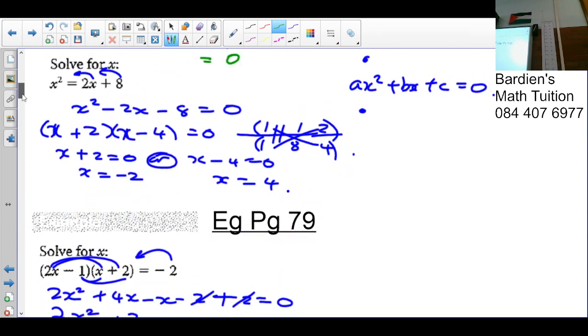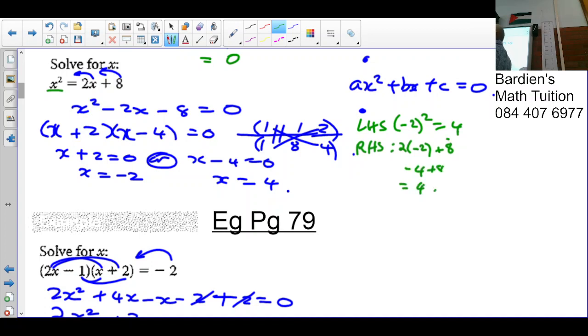We look here. We say x is minus 2. So in the left hand side of the equal sign, we have minus 2 squared, which is 4. Can you see that? We put minus 2 on the right hand side. It's going to be 2 into minus 2 plus 8. Minus 2 times 2 is negative 4 plus 8 is 4, which is equal to the left hand side. Can you see that? Otherwise, if I put minus 2 in this point here, then I will get 0 in here. You guys understand?